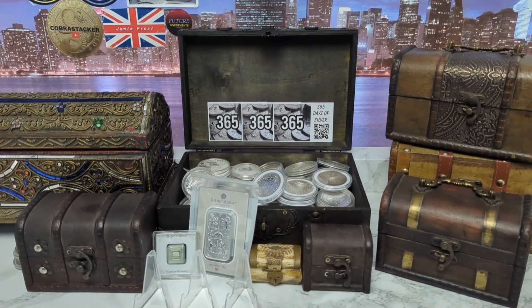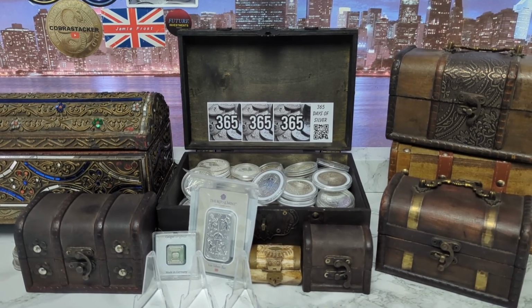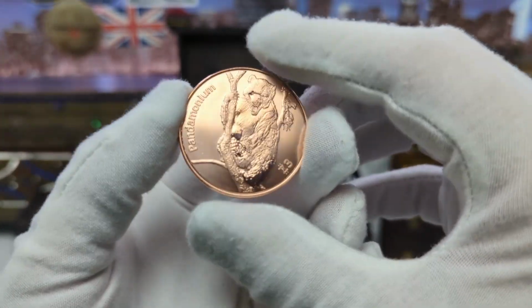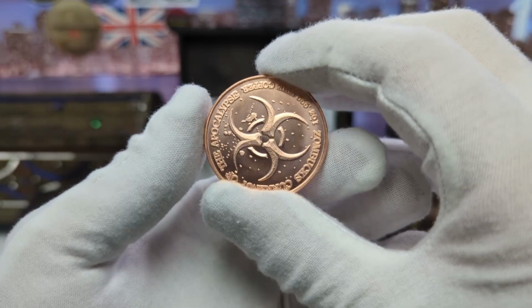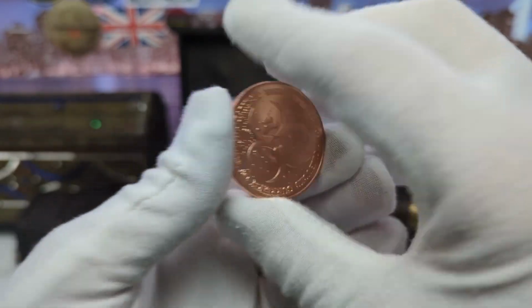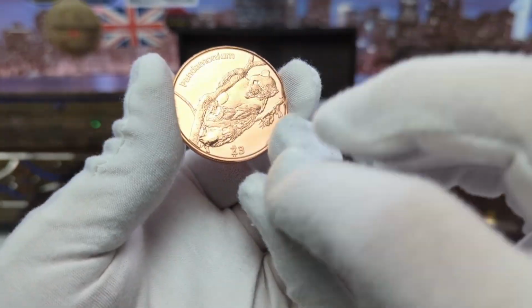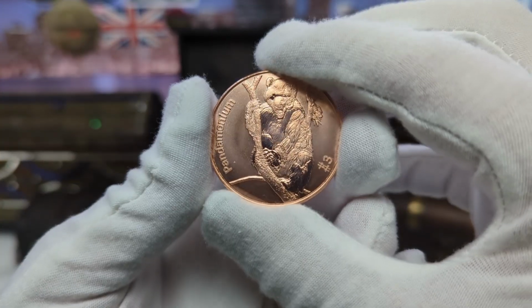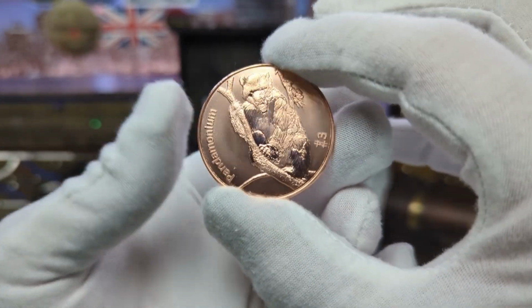But as I say, this was a 2-for-1 purchase, because as well as the 1 ounce silver coin, it did also come with this absolutely gorgeous 1 ounce copper version too, and as you can see, it's pretty much exactly the same coin, except this is the copper bullion version, and therefore isn't worth 75 Zombucks and is only worth 3 Zombucks, as you can see right there. So definitely not as valuable as the 1 ounce silver coin after the zombie apocalypse has happened.